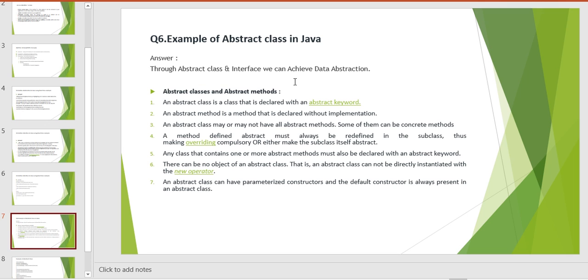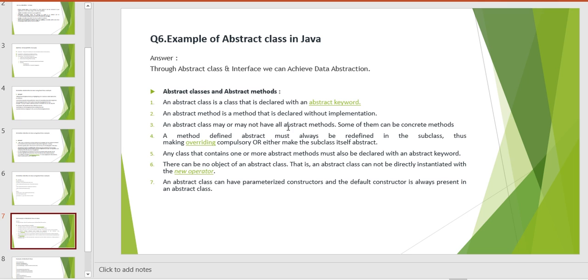Non-abstract means any type of method, it can be static or private. An abstract method is a method that is declared without implementation. So an abstract class contains abstract methods, and an abstract method doesn't have any body, only specification. Implementation is provided by the child class or extending class of the abstract class.